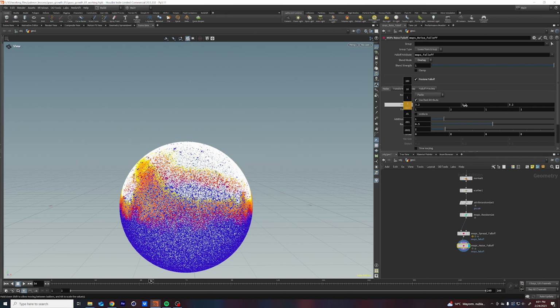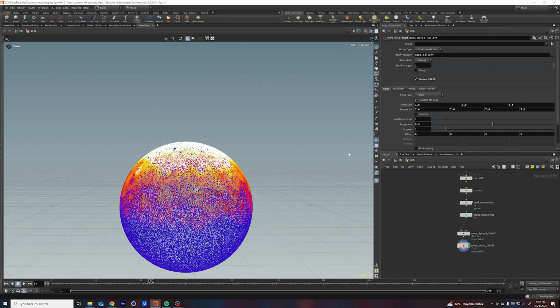And then we can just crank this amplitude up if we want, or crank up the frequency. So that just noises up this fade-in area. And maybe make the amplitude a little smaller and the frequency a little lower. We can change the noise pattern to curl or something like that. Maybe make lower frequency, something like that. Okay, cool. So great, we've got it.